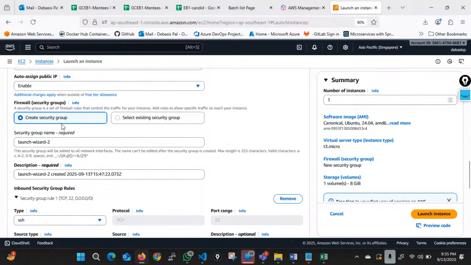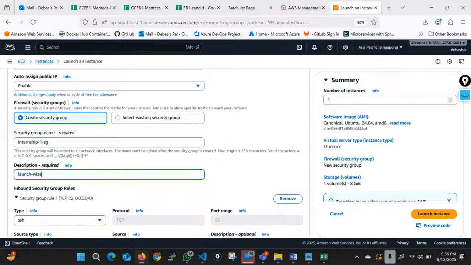Let me create a security group. I can give it a name. Let me give the same name, internship 1 SG, security group. And you can give it a description. It is mandatory.